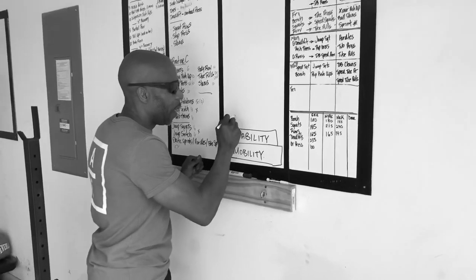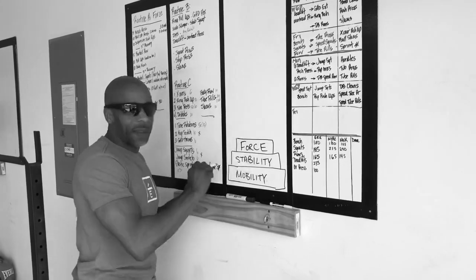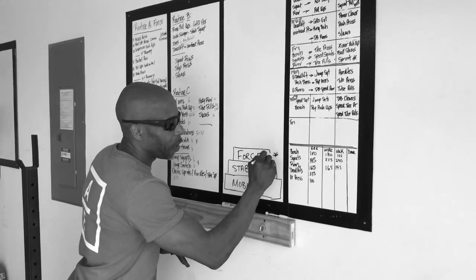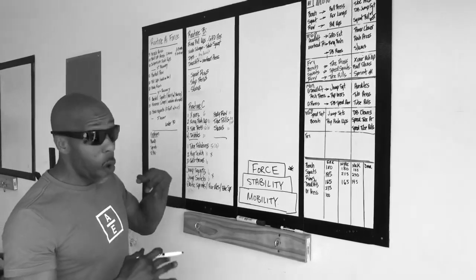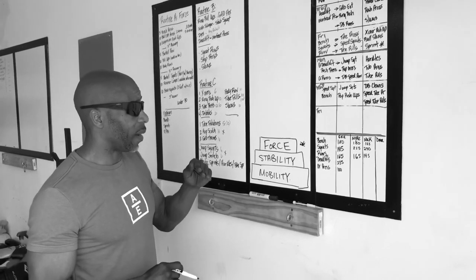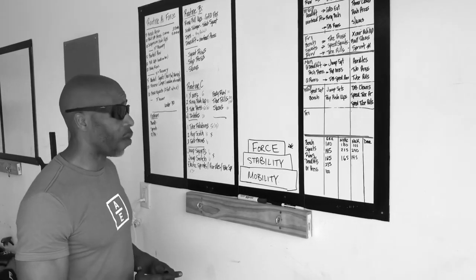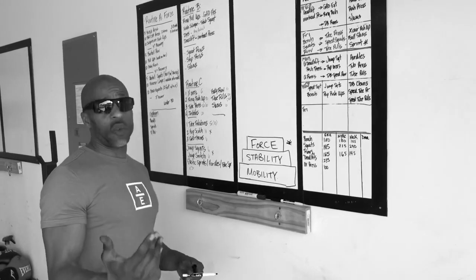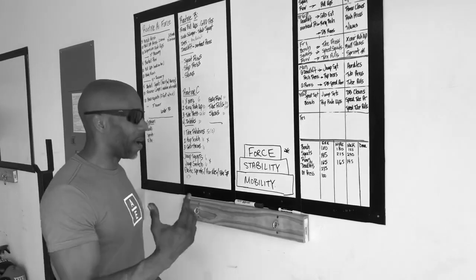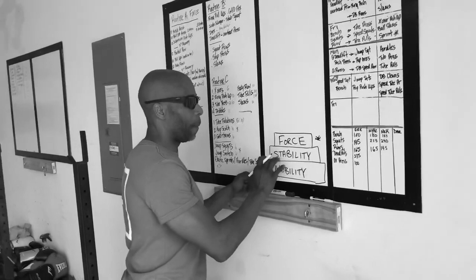Okay, so next thing is force. And most people never even talk about that one. Now, I will put an asterisk beside it, because if you're not 13 or older, or have not been under the supervision of someone who's been working with you directly, like I have a kid who went in at 9 years old, and he's gonna be on the bars early, because he's already doing 10, 15, 20 ring push-ups with a vest. Like crazy. And he can do pull-ups with vests. So he's developing, and he's on it. But anyway, enough of that.